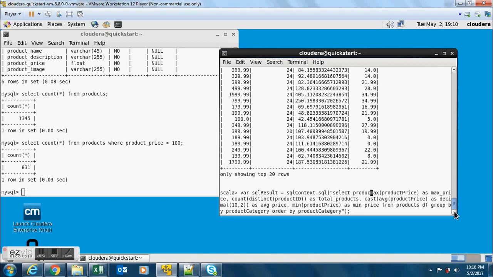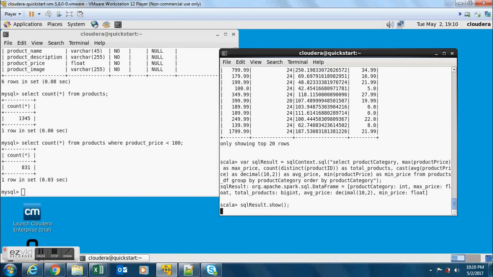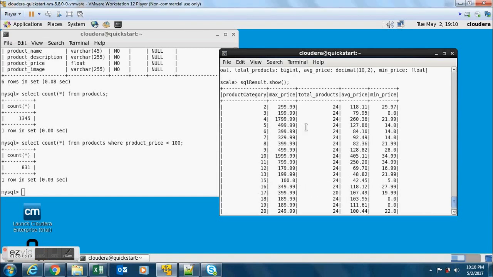And I'm going to pull the product category as well. Now let's try to see what happens. Okay, so you have the result which is formatted, you have the product category ID, and the product category ID is sorted in the ascending order.